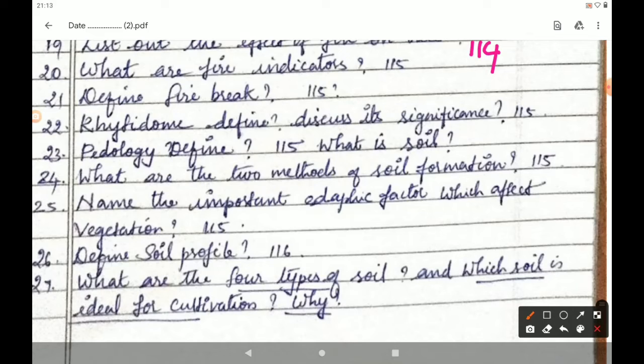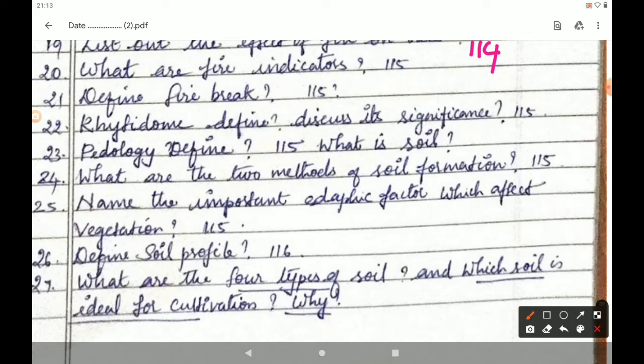Under the heading effect of fire, fire has direct lethal effect on plants. Point number 1: burning scars are the suitable places for the entry of parasitic fungi and insects. Third point: alteration of light, rainfall, nutrient cycle, fertility of soil, pH, soil flora and fauna. Some fungi which grow in soil of burnt areas are called pyrophilus. Example, Pyronema confluens. These are the effects of fire.